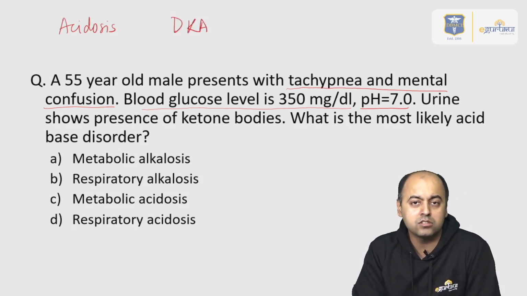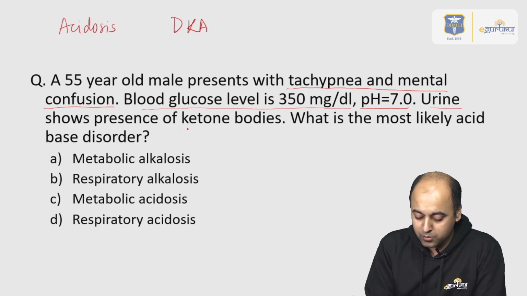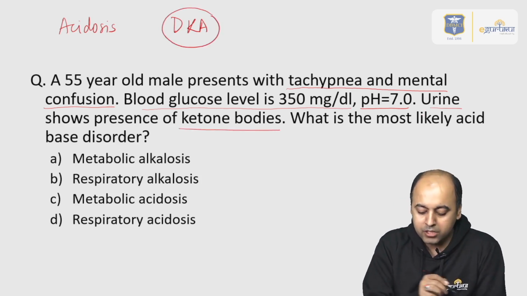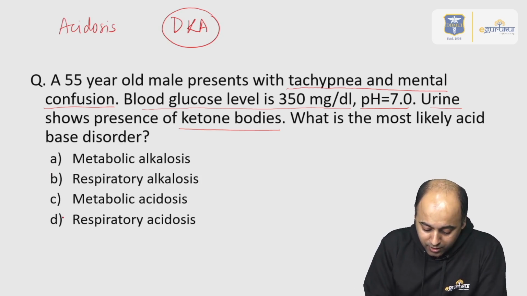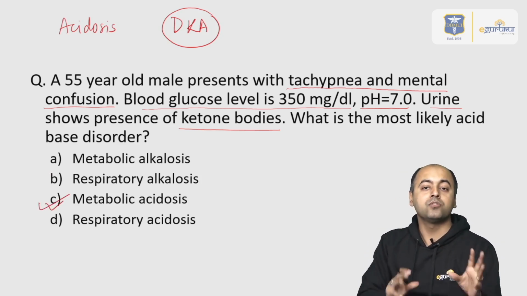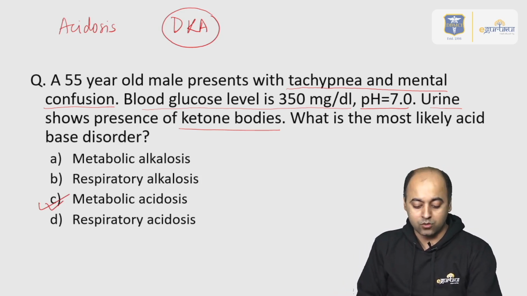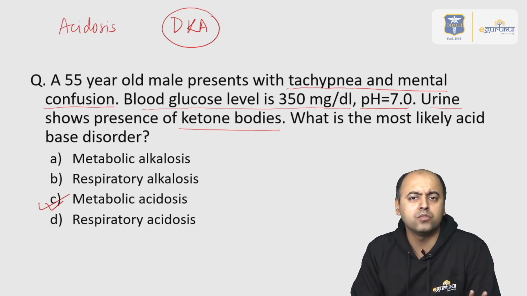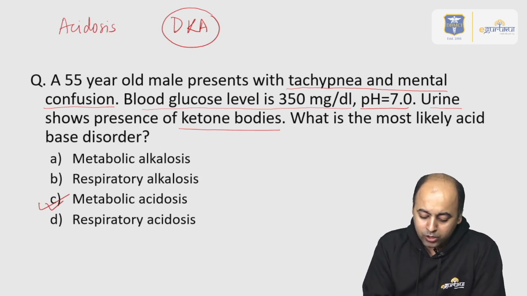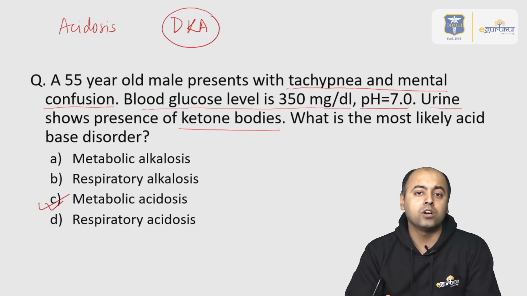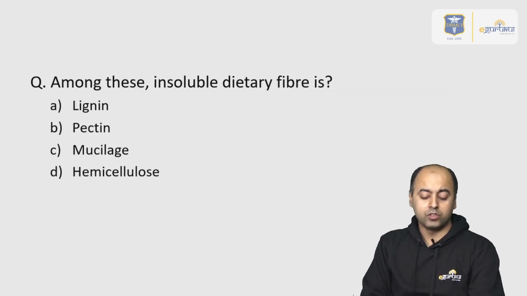If it were diabetic ketoacidosis, ketone bodies will be formed and they will appear in urine. So in the next line, it is given that urine shows the presence of ketone bodies. So we are looking at diabetic ketoacidosis, and this is a type of metabolic disorder, because there is a defect in metabolism, because of which ketone bodies are rising, and it is therefore metabolic acidosis. So this is a straightforward question in which you don't need to go into the values of the bicarbonate and PCO2. Simply by looking at the clinical scenario, we can depict what is the primary cause for the acidosis. Okay, moving on to the next question.